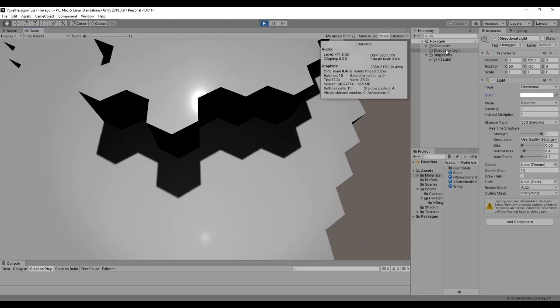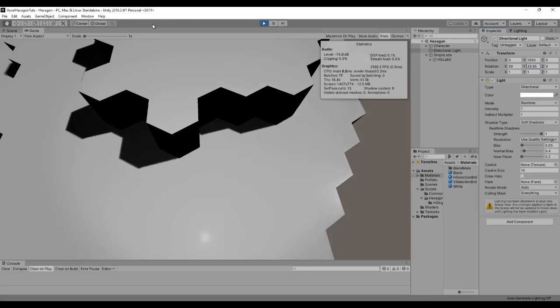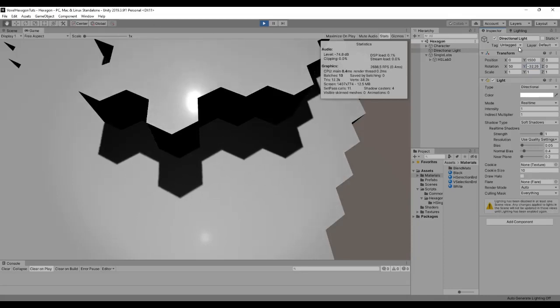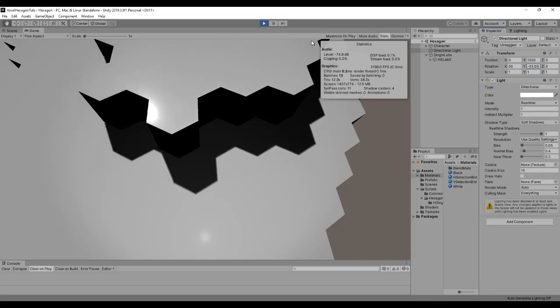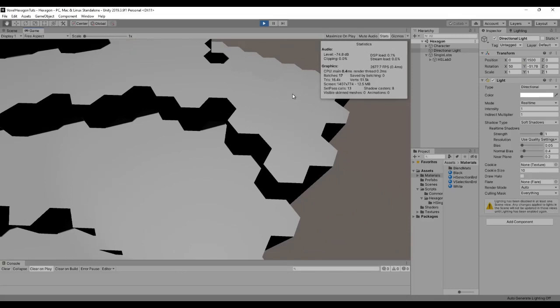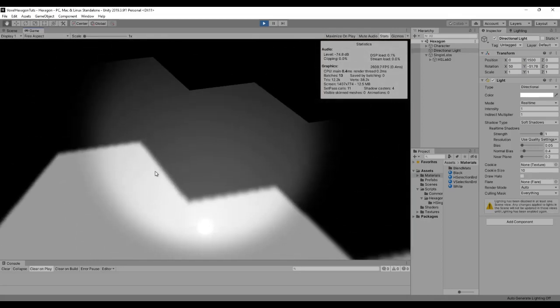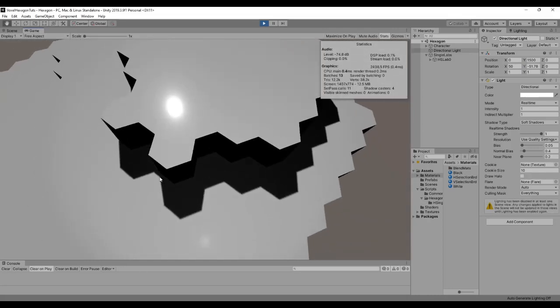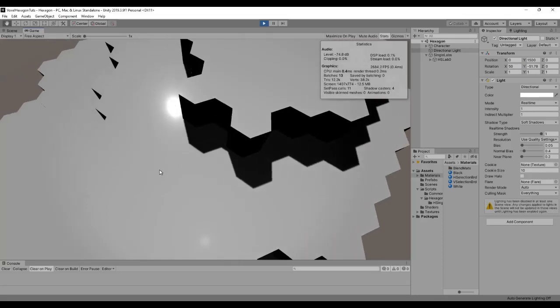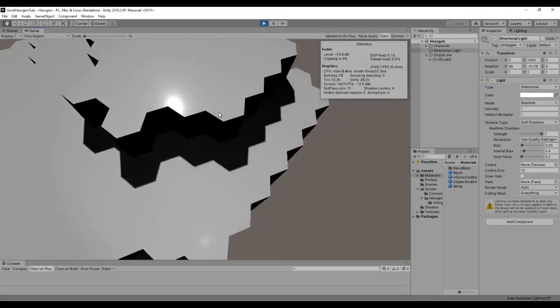But if we play around with our light a little bit, we might see a problem we're going to have to deal with later on. And we might not. Come on, show me my problem. It's not going to show it to me. So you will see a problem with streams of light shooting through. Our flashlight's actually working well. And that is a problem because we're not seamless. But we will be able to take care of that.